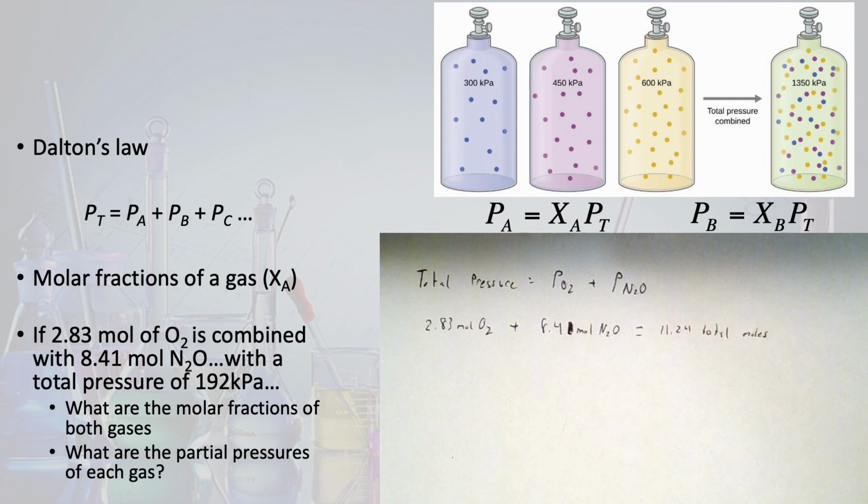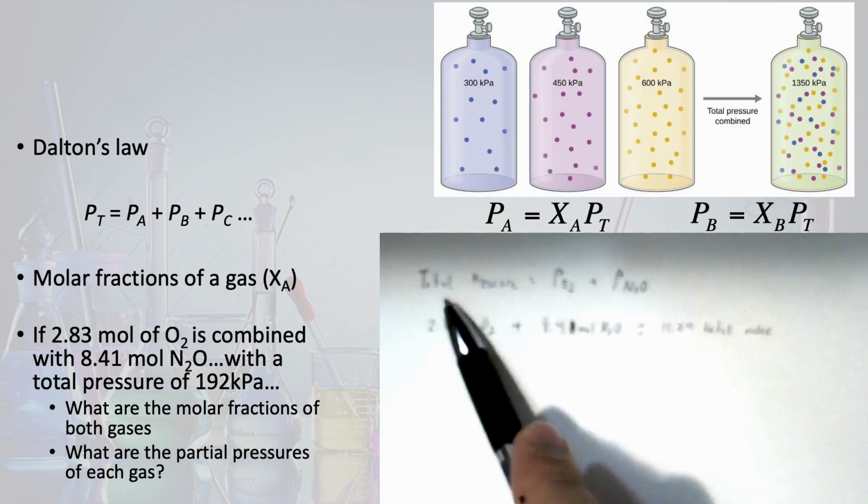So we have one vessel that contains 2.83 moles of oxygen and 8.41 moles of dinitrogen oxide, right? And so we're assuming ideal gas principles here. So these gases are not going to interact with each other. It's relatively low pressure. We're going to assume the temperature also fits the ideal gas law. So we're going to get going on that, right?